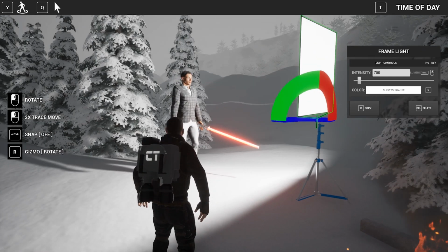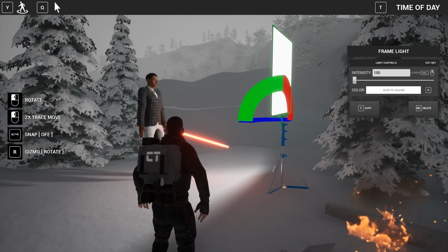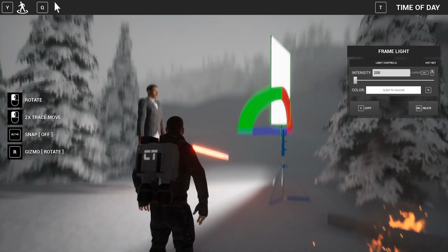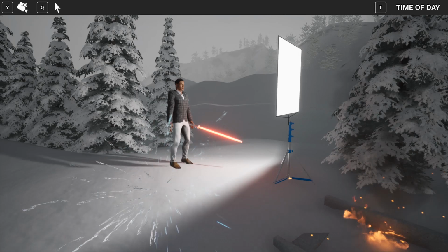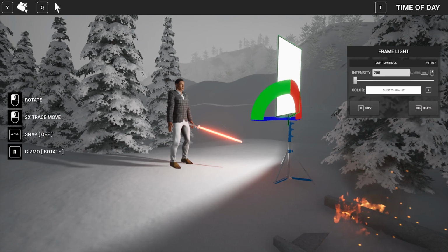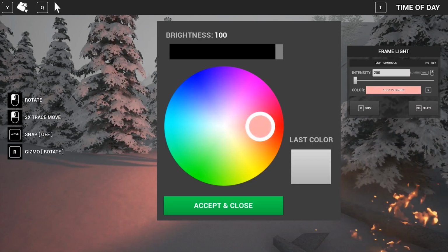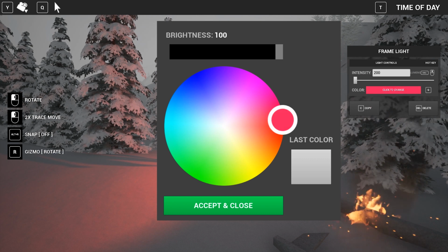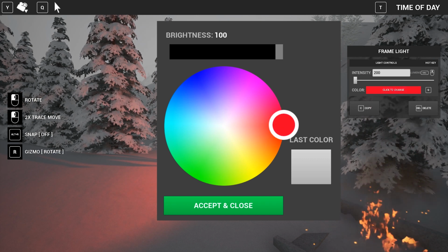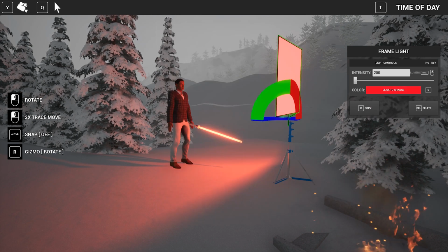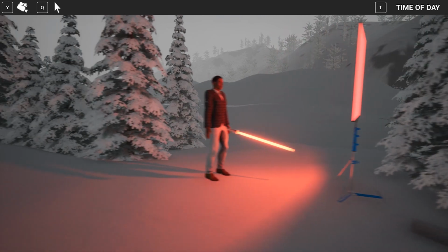And we want to lower that intensity because that's a bit too much. And then what we can do is go into there and change our colour to Vader's blade, which is a nice red. And there we have a nice red on Vader.